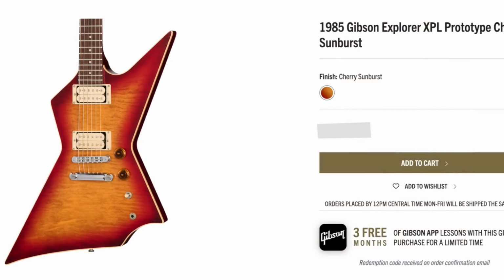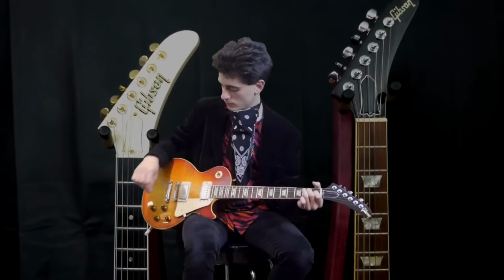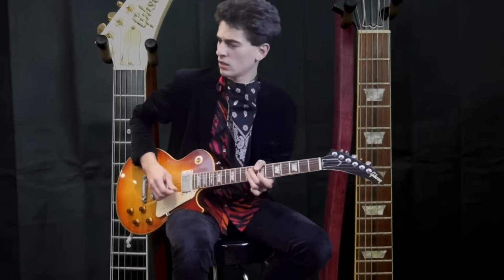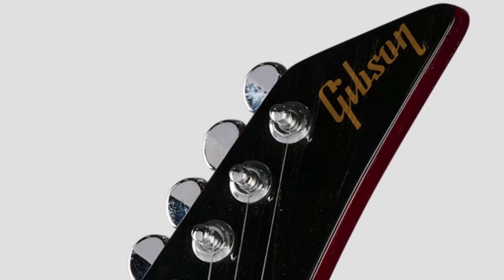But now on to the next cool prototype, the Explorer XPL. We talked about these things in the Aldo Nova episode. The XPL series was essentially put the Explorer headstock on every other body shape, so how on earth do you do an Explorer XPL? Well, you give it a new Explorer headstock. This is affectionately known as the meat cleaver and or the hockey stick. It's certainly 80s to say the least.